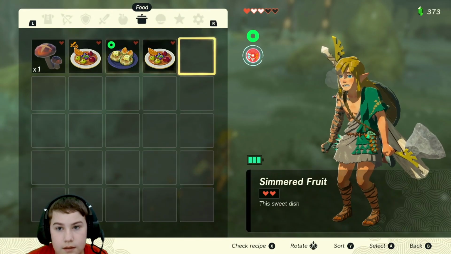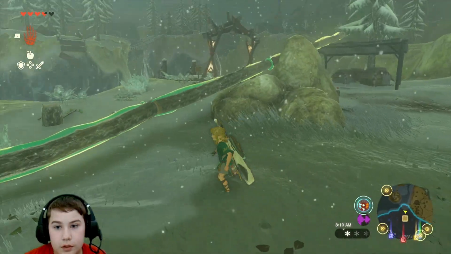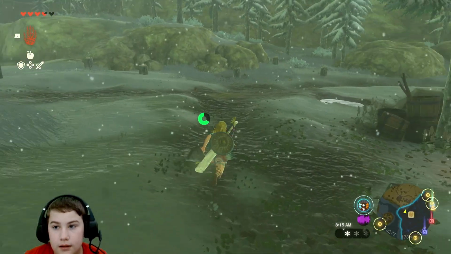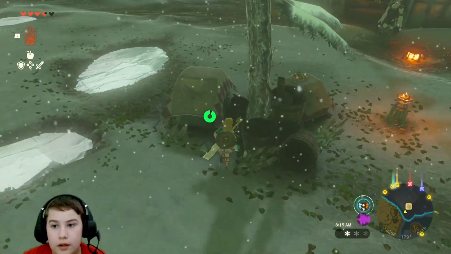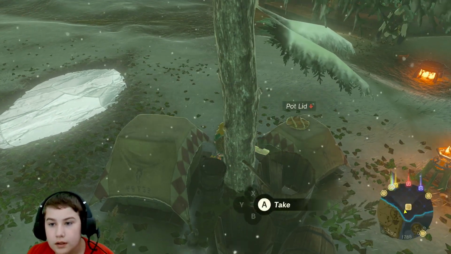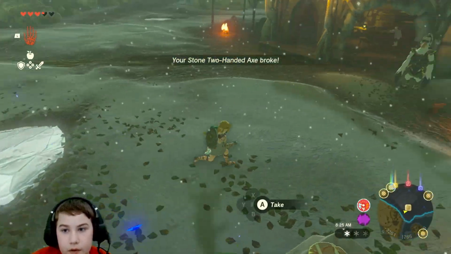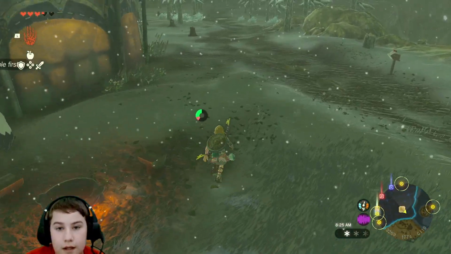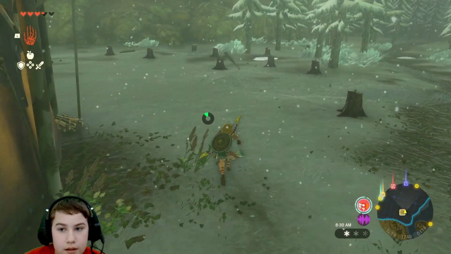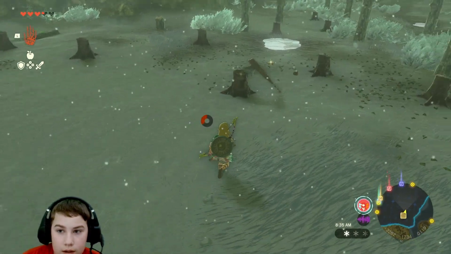And now we eat some of the food, because that'll last me quite a while. And we probably need at least two more. Yeah, that's how many I'm getting. Ooh. And it's a pot lid. I thought it was like a pie or something. Oh, shoot. My axe broke, and now I gotta go over here and take the axe sitting over here. Yeesh.